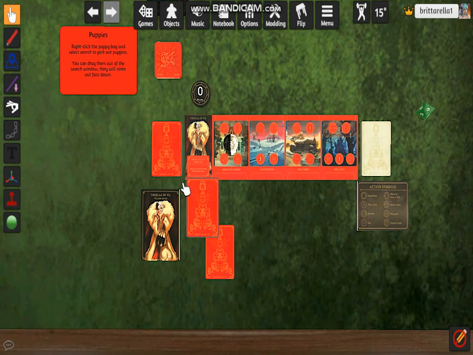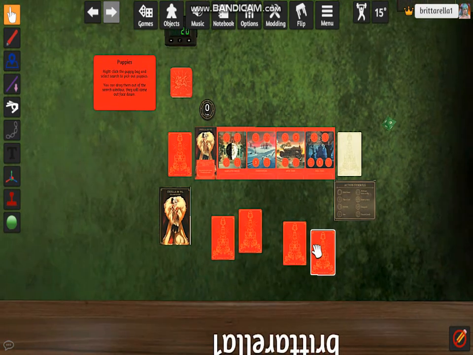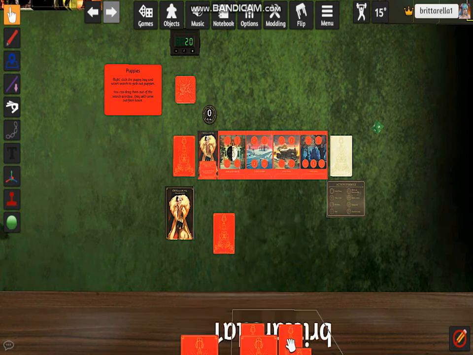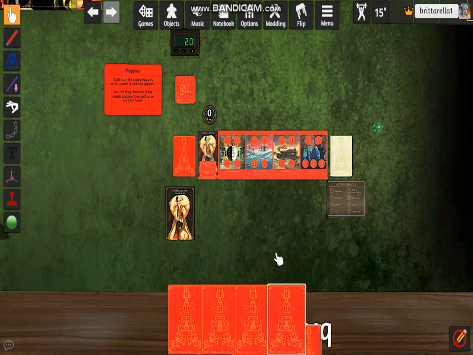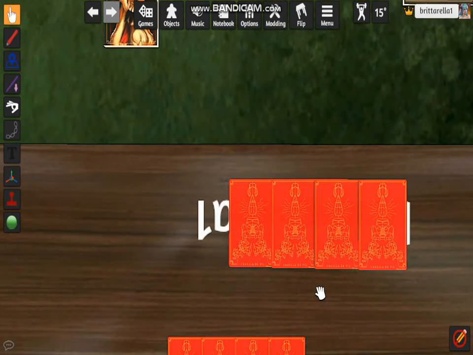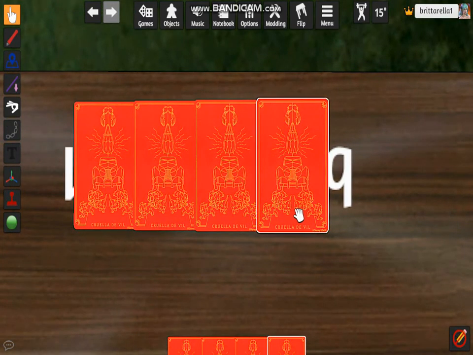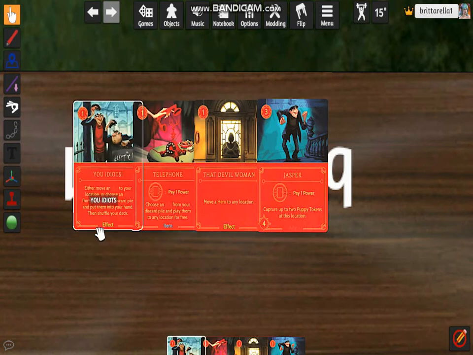So, we're going to draw 4 cards into the Cruella De Vil deck, and we're going to place it on the table, which is the hand, of course. And then what we're going to do right here is see what I have in this card. So, let's see. Press F to flip the cards. And here's what I got.